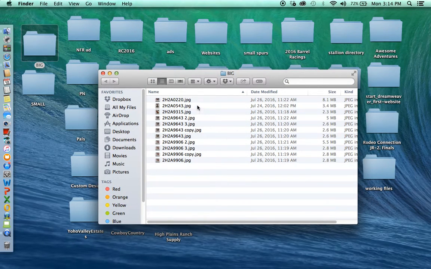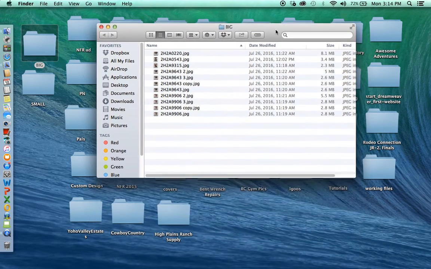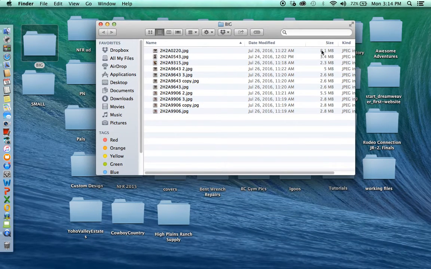We've got 11 images here that have been provided to us by our friend Billie Jean at Rough Stock Studio. And as you can see, because these were intended to be used in our magazine Rodeo Connection, they're all print quality and are very large sizes, as they would be if you pulled them off of your camera at home. So these are too big. We're not able to use these to upload to websites or to use on social media, so we need to make them a more manageable size without spending an hour doing it.